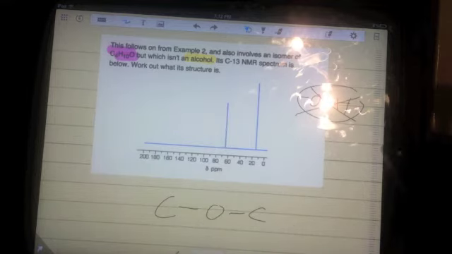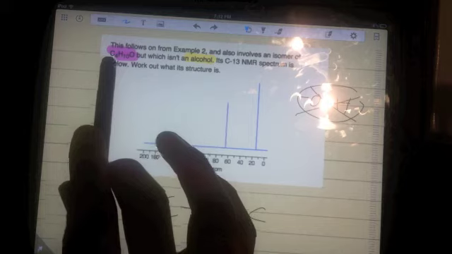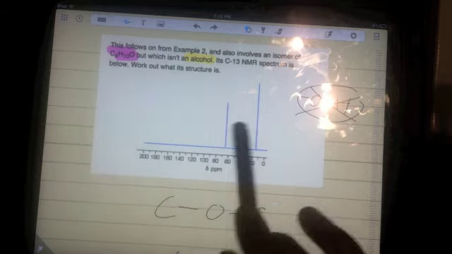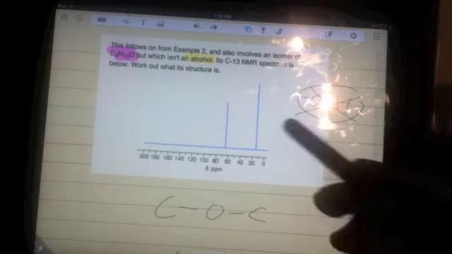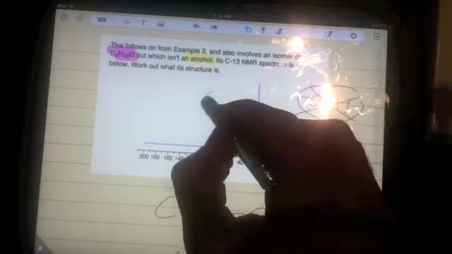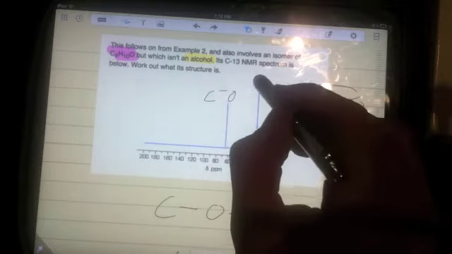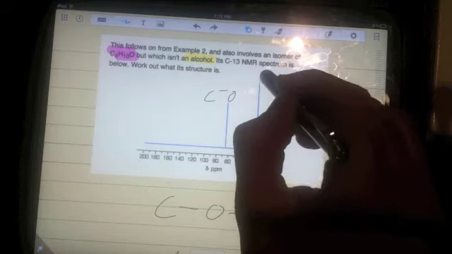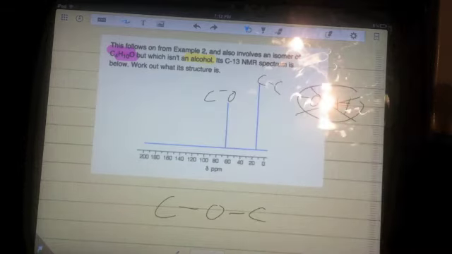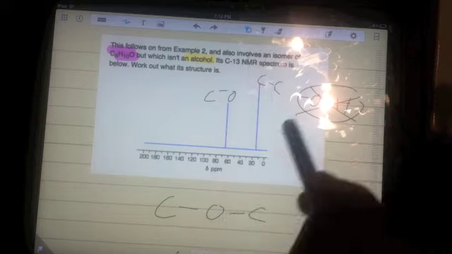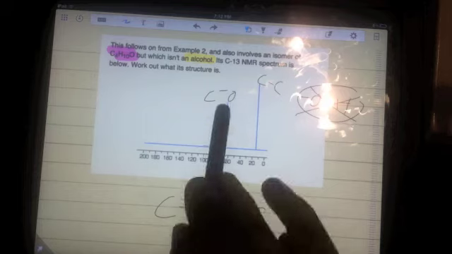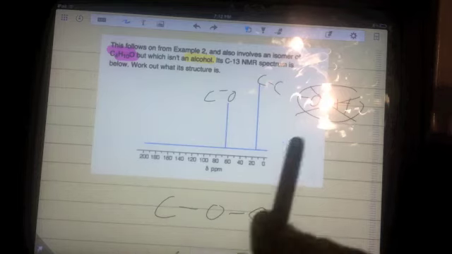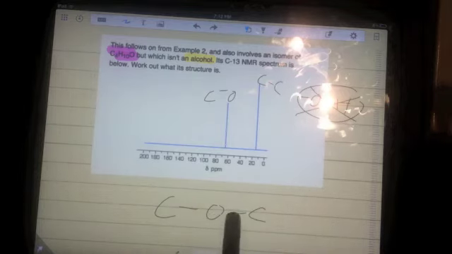The next thing, well, what I should have done first is said, right, there's 4 carbons here, there's only 2 peaks here. That means there must be some symmetry in the molecule. There has to be one C bonded to O, and there must be a C bonded to C somewhere in it. And there must be symmetry about somewhere to make that work. Now looking at this, we have a C bonded to O based on that, and a C bonded to C. Because it's not an alcohol, it has to be C bonded to O bonded to C.